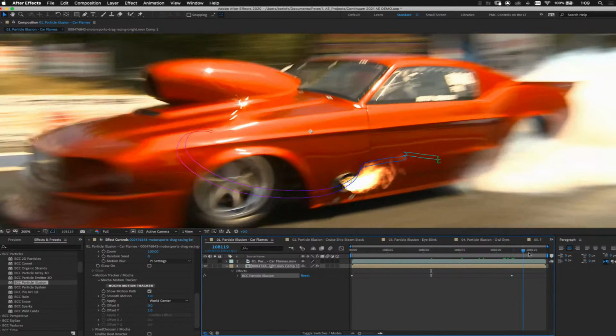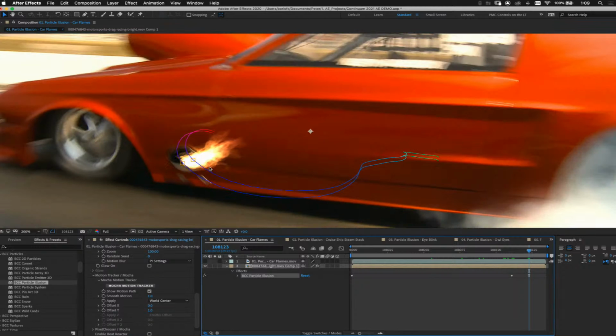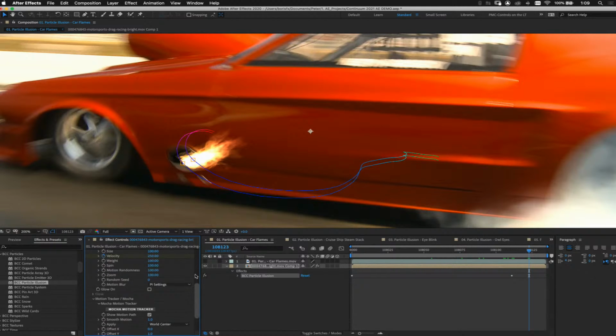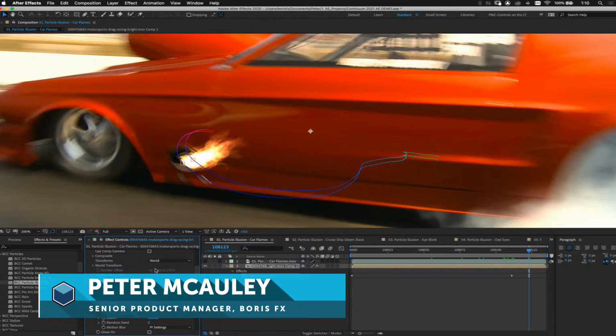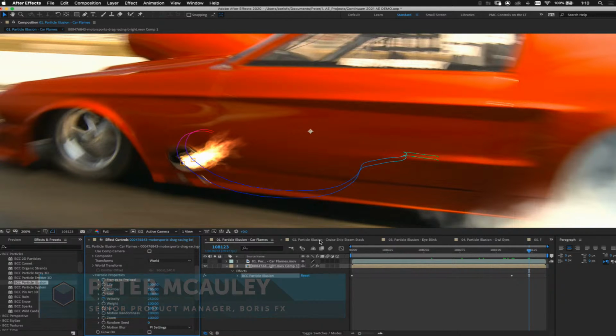Now you're seeing two lines here, and these two lines indicate two different things. One is called a world, which is this one, and the other one is the emitter, which is that one. Sometimes you're going to want to track a world, sometimes an emitter. So for instance, if I come back up to the top and choose the emitter, you can see why I did not choose the emitter for this particular project, because if I choose the emitter, it tends to streak out and you don't get the result that you really wanted, which was to make the flames track onto the car and not drift off, because flames have a birth and a death, so they tend to move over time. So that's that car. That was a piece of cake.